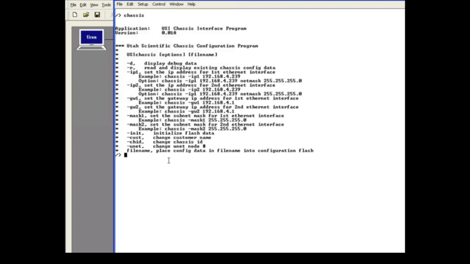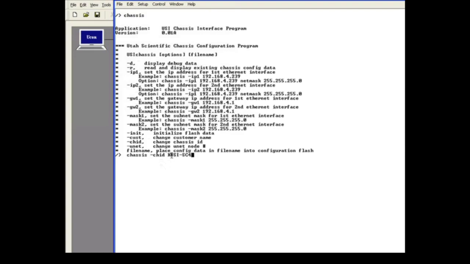So for changing the name, you would type in the word chassis again, and you'll notice up here, here's the command structure. You would type in chassis space, the option, space, followed by your file name or command that you're going to do. So it's chassis space, then remember our operation is -CHID for chassis ID, then a space, and then the new name. And this is case sensitive. It's exactly like you have it typed on your SC4 icon on the Yukon system screen. So this needs to say KUSI in capitals with an SC4.